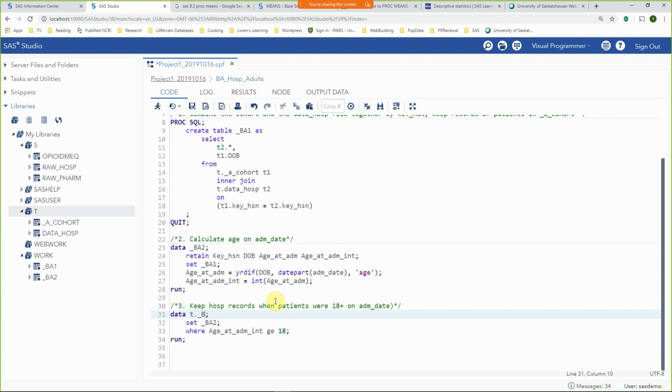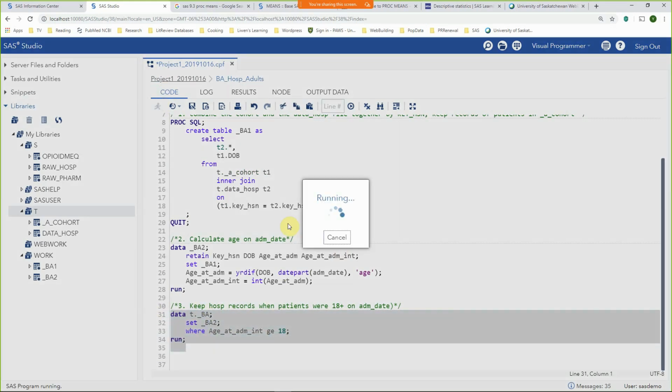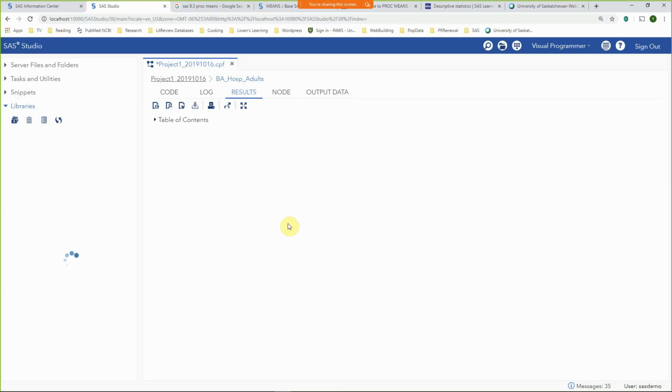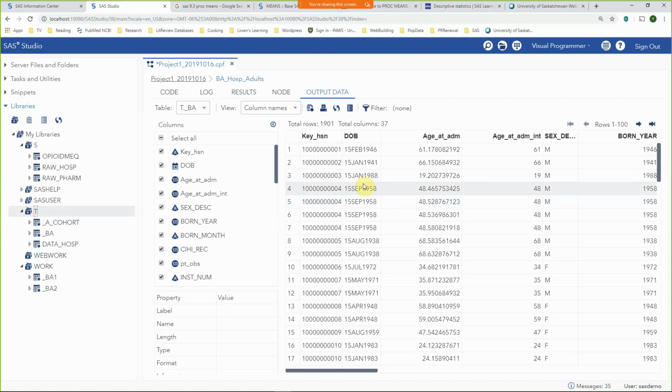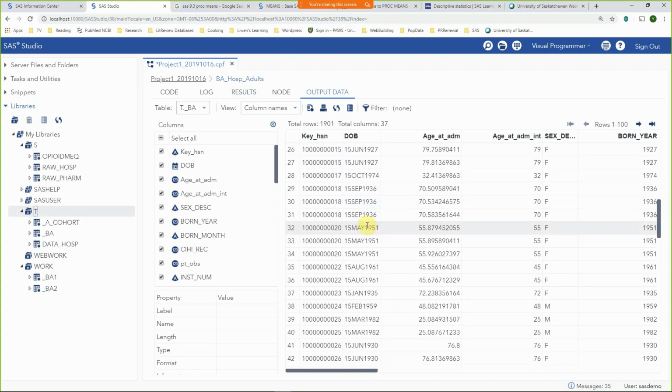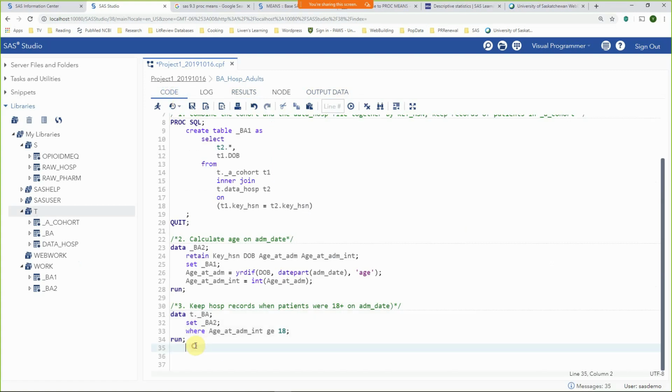We're going to call that BA instead of B3, right? We're going to run that. And we have the final data set.